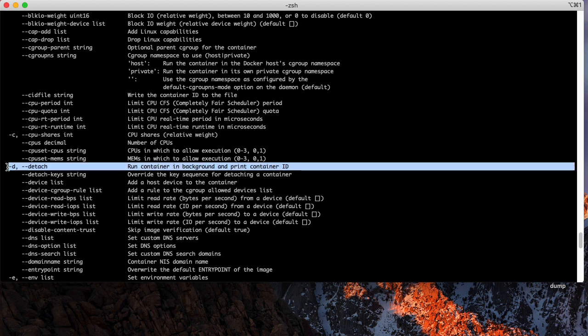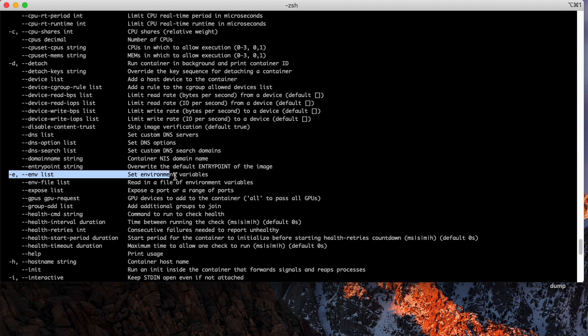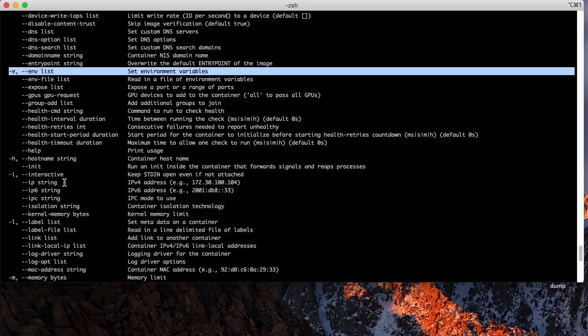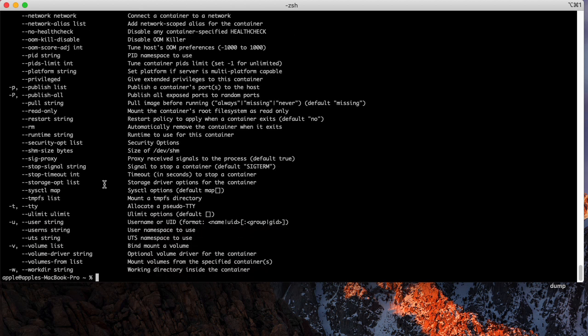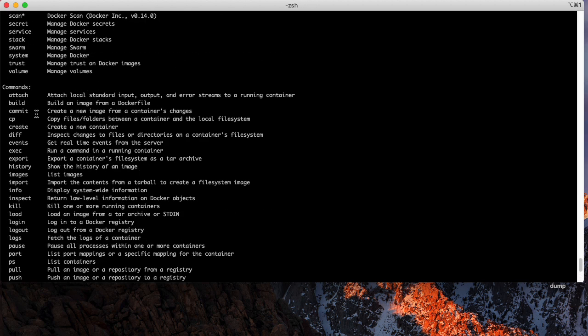We're gonna use this -t option. You can also provide the env list. If you want to set environment variables while running the docker container, you can use -e. These are all the options available. This is how you can get a quick overview of how to use any command in Docker. I want you to read all of these commands, so you get just a basic idea of the purpose.